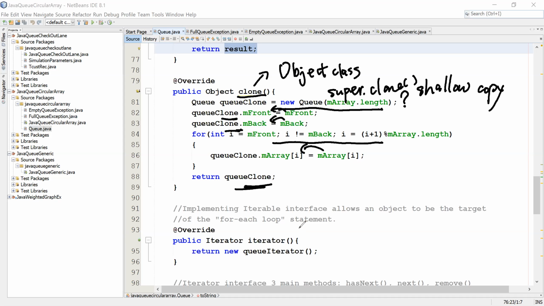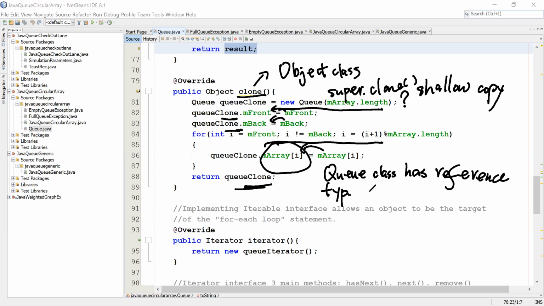Why? Because you have an array. Our Q class has a reference type instance variable.